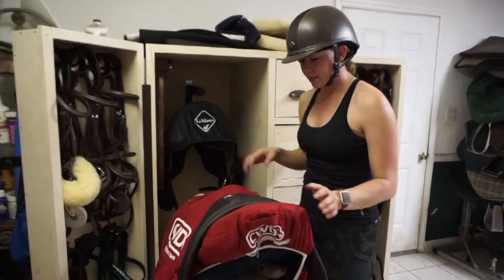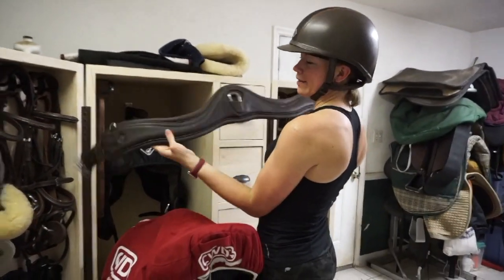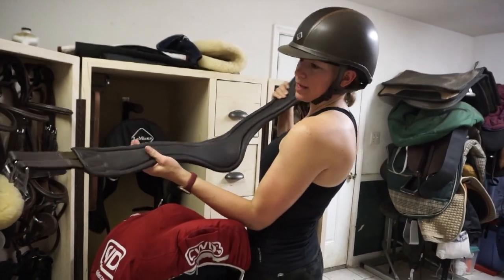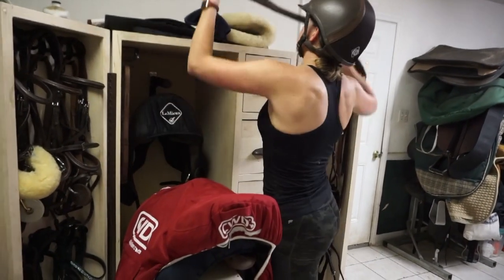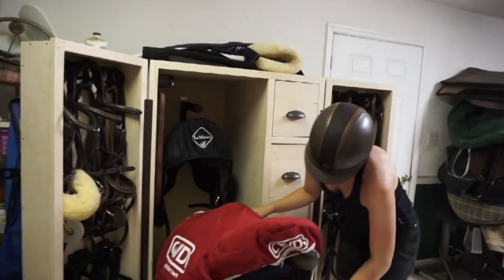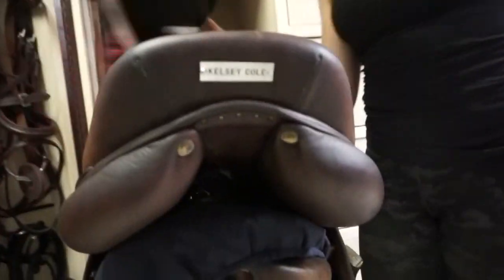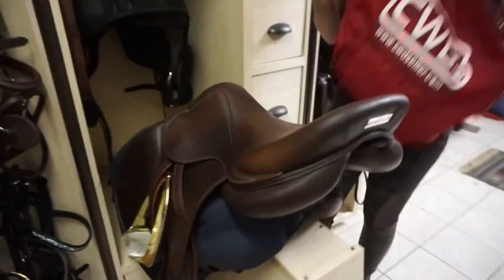Okay. All right. This is Theo's saddle, and this actually came in today. So did Ten's girth, but this is the Lemieux Gel Tech girth, the anatomical one, and it was great. It's very soft, nice and squishy. And this is more nameplate. This is on Antares, and yes, I have a CWD saddle cover.